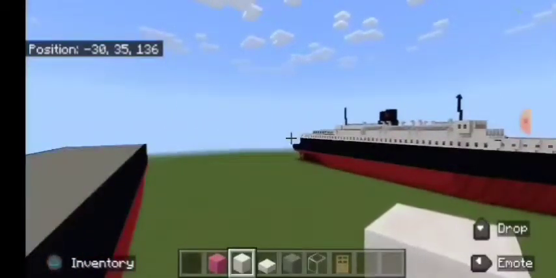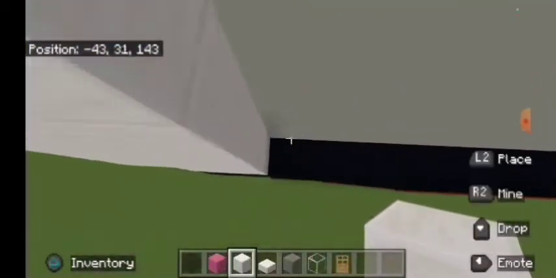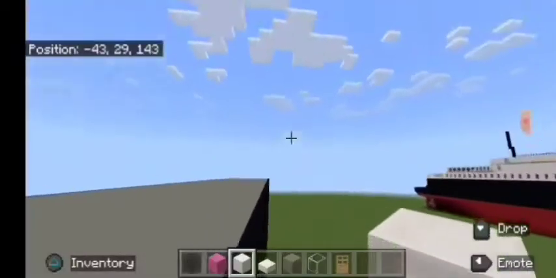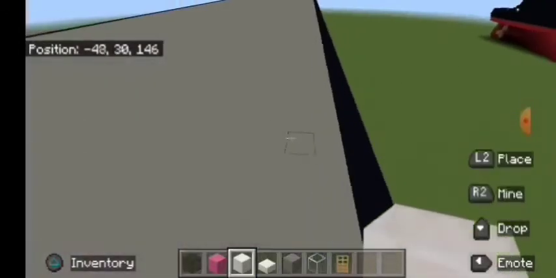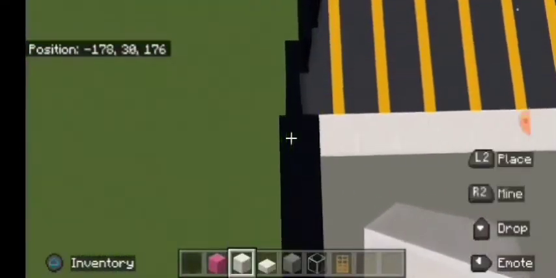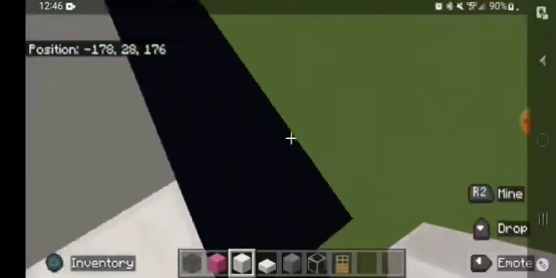Then what you want to do is add a line of quartz 137 blocks long or to the end of that area. Basically, to the end of the deck. So I'll go about to about 120.